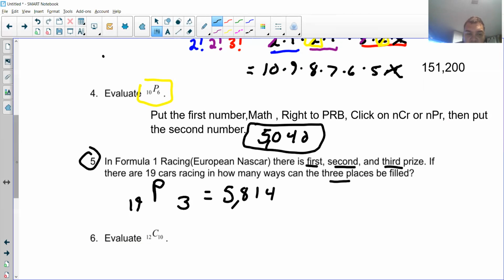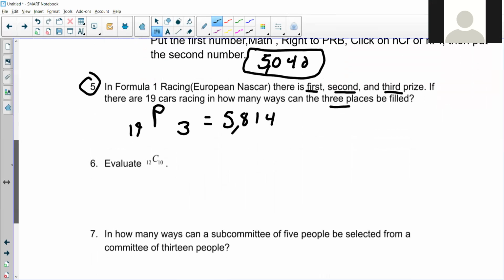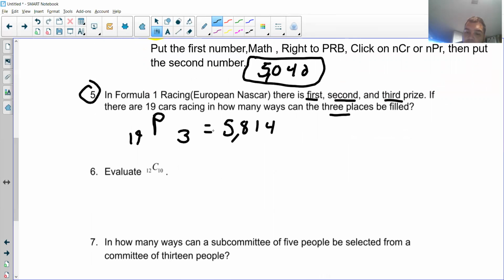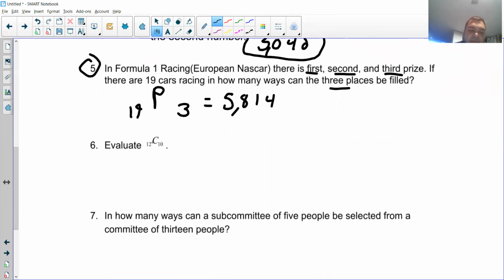Again, easy on the calculator. The hard part is just identifying. Because I'm being particular, it's going to be P. Mr. Topal, doesn't the order matter here because it's first, second, third? Yeah, the order matters, because they're not the same job, right? Being first is different than being third. Oh, P means the order does matter. C means it doesn't. Yeah, C does not. Don't care. I've got to figure out a C word that means doesn't matter. Like P is particular, I just don't have a C word for it.